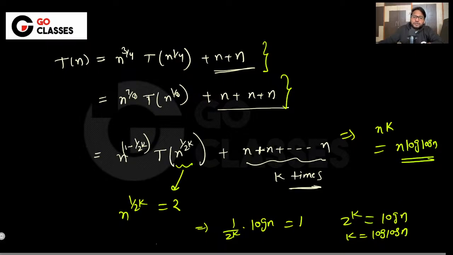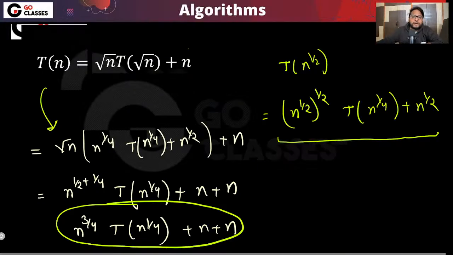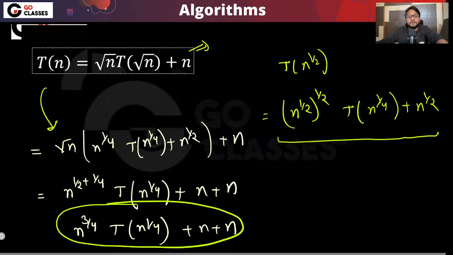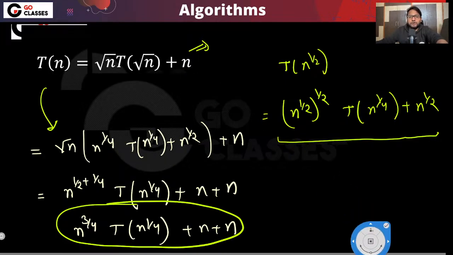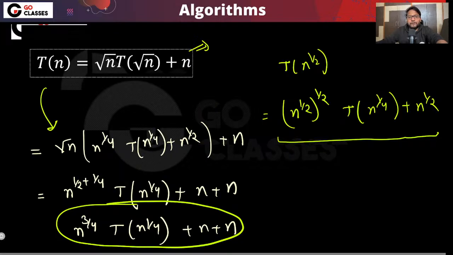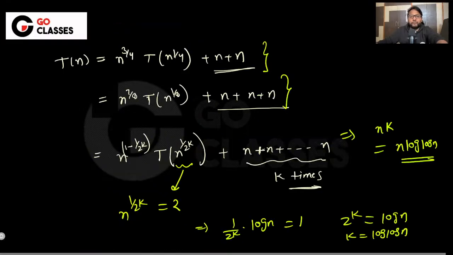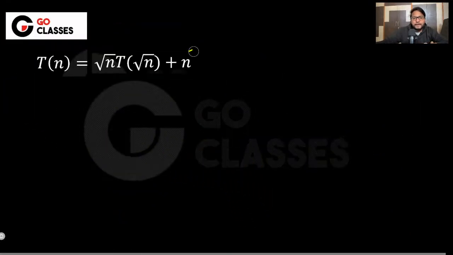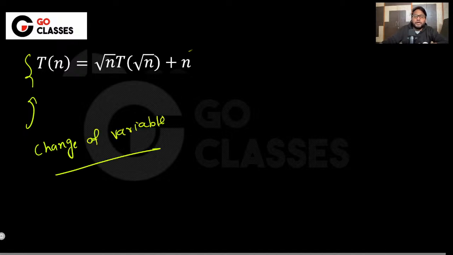Okay, currently we can't use the Master's theorem, but we will see one very nice thing which is called the change of variable method. So we can definitely solve it using the change of variable method. It is a different method which is very interesting also. We can't use Master's theorem here. I will tell you why, but we can definitely use the change of variable method, which is very interesting and very easy. So using that method you can solve this. I will show you the change of variable method, don't worry. But if you want, you can use the substitution method. This will be a little lengthier, but change of variable will be very easy.